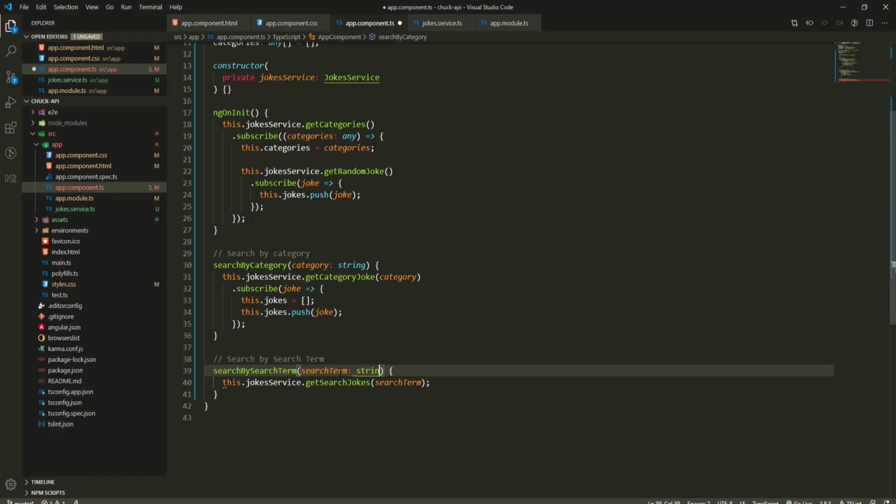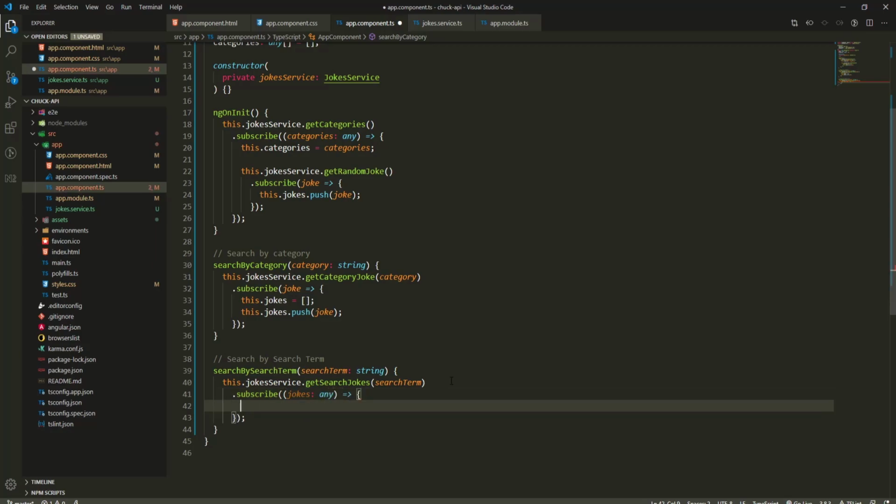It is a type of string. Now that we are using this getSearchJokes from our service, we could subscribe, and here we will get jokes, not one joke but jokes. These jokes we could set to be type any, as we don't have a static type for now, and we could use this.jokes equal to jokes.